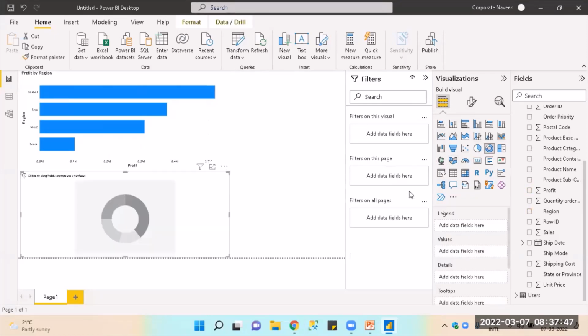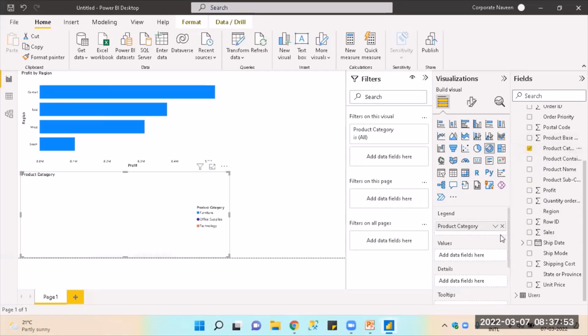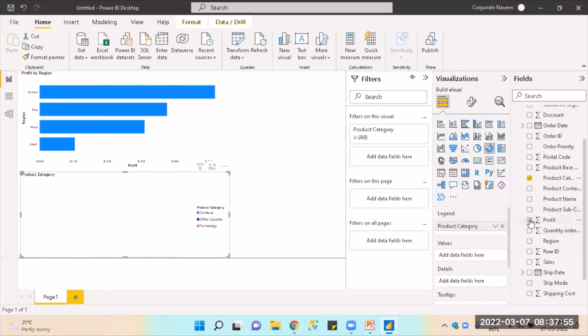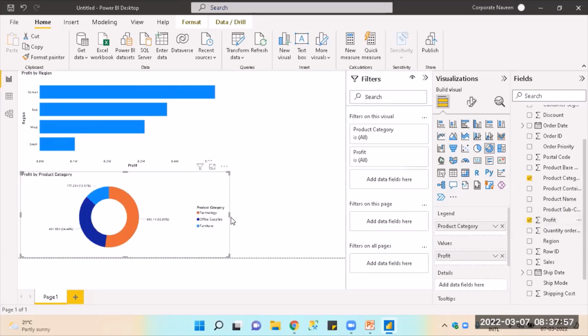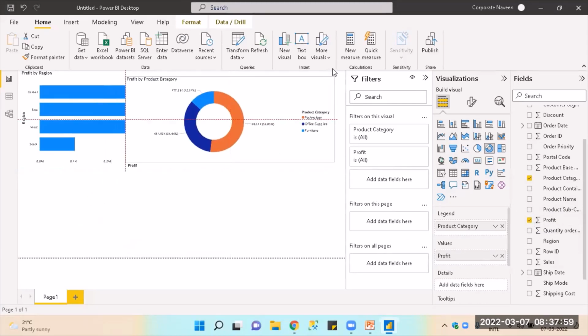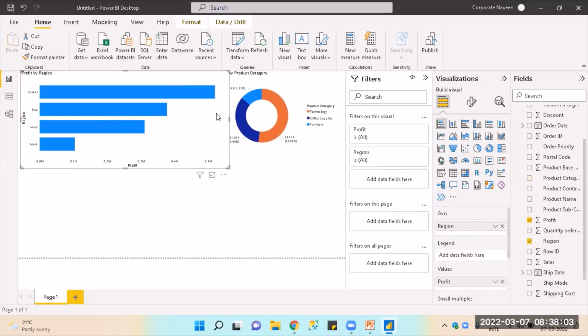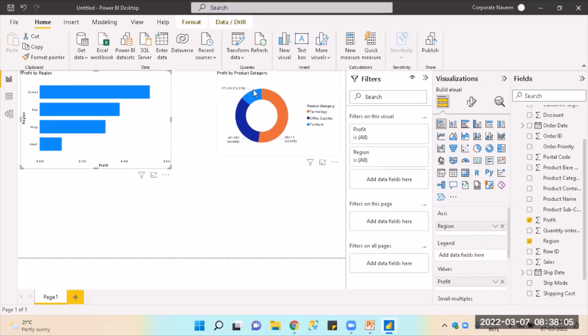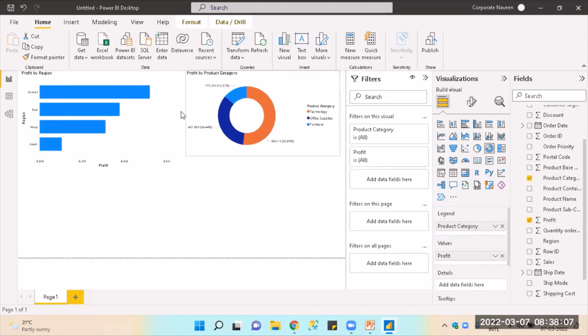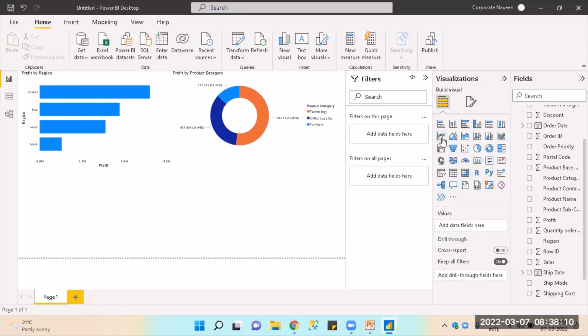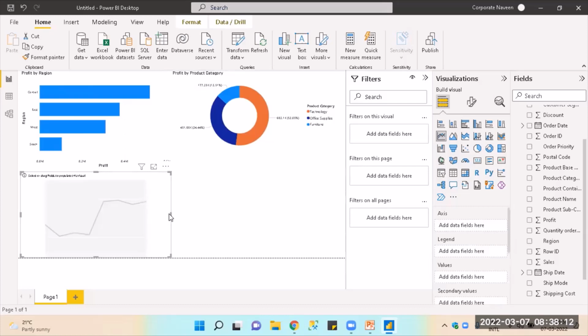Similarly, I can take another chart and show another graph also. So likewise, we will be creating visualizations through these visuals. It will be easy to understand the data. That is the reason companies are using business intelligence tools. These tools help them quickly understand their business and take appropriate decisions on time.